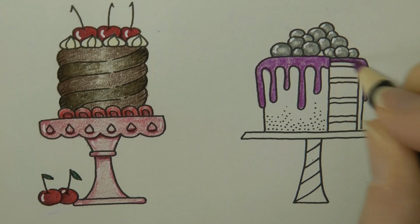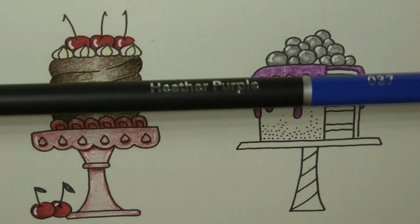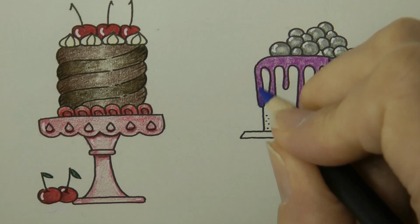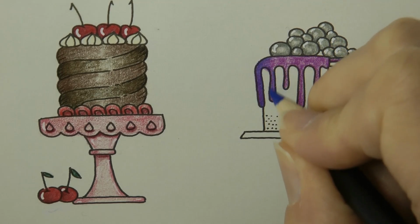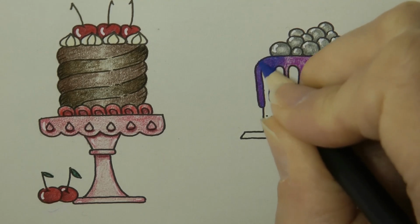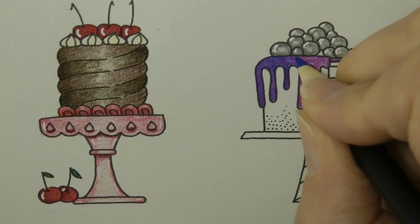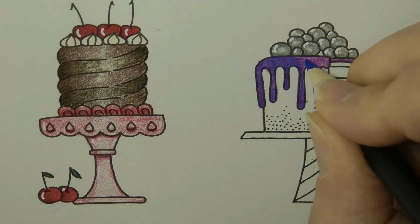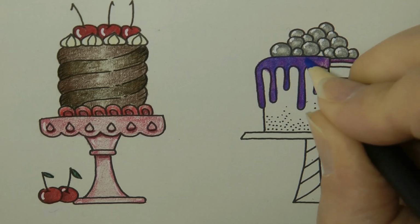I really wanted a darker purpley colour, so what I'm going to do is grab my heather purple, which is a more bluey, darker purple, and just go over the top. And then we'll get a blend of these two colours, and these blend together beautifully. Look at that, they just mix together and we get a more pinky purpley colour, which is really pretty. And we also add to that layer so it's thicker, so it's going to look more opaque, and we can give the mirrored effect with our gel pen later.